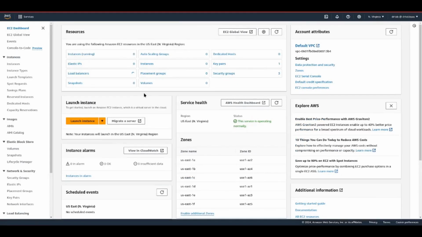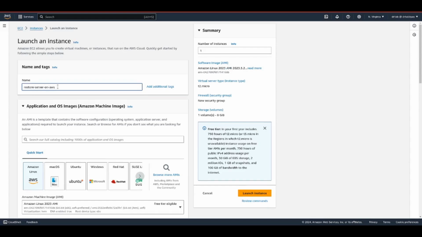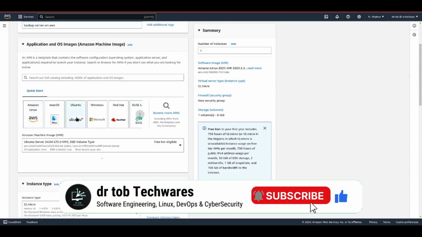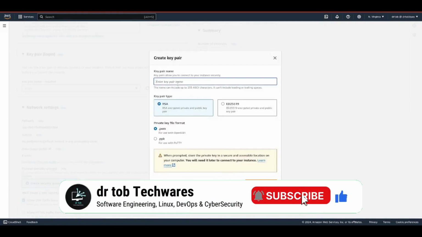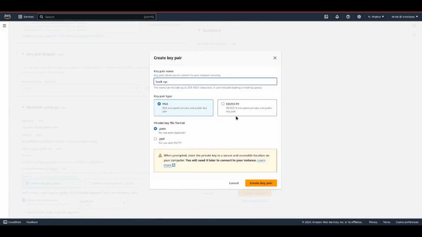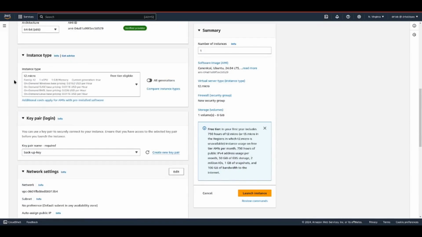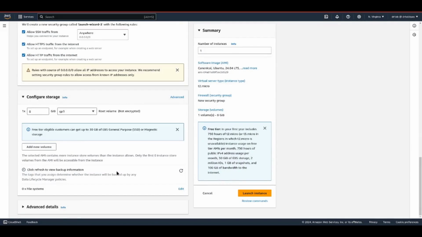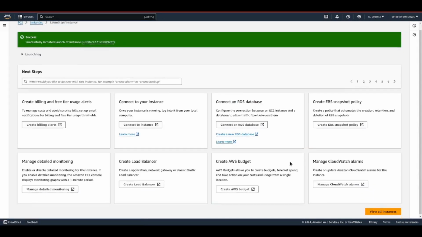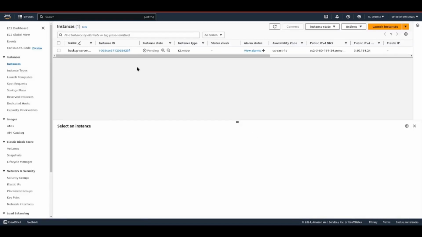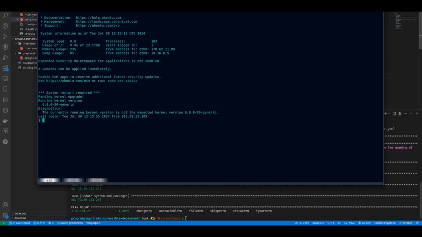So now let me demonstrate how to directly transfer to another machine, maybe your restore machine. If you are doing a migration process, so you want to back up from one machine and transfer to another machine. So in this case, I will be using AWS as an example. So I will create an instance on AWS. So once I create an EC2 instance on AWS, I will transfer what I have on my DigitalOcean droplet to the AWS. So I will just quickly run through it. If you don't know how to do this, you can check out my other video on how to set up a server from scratch.